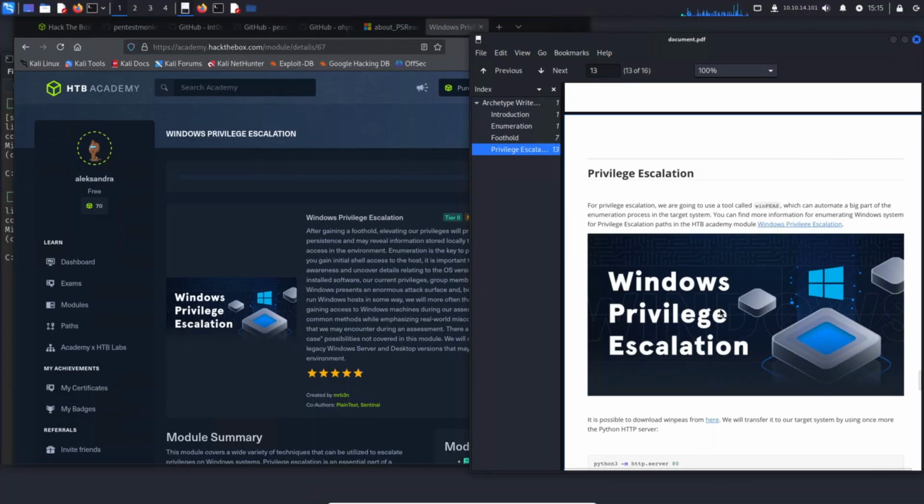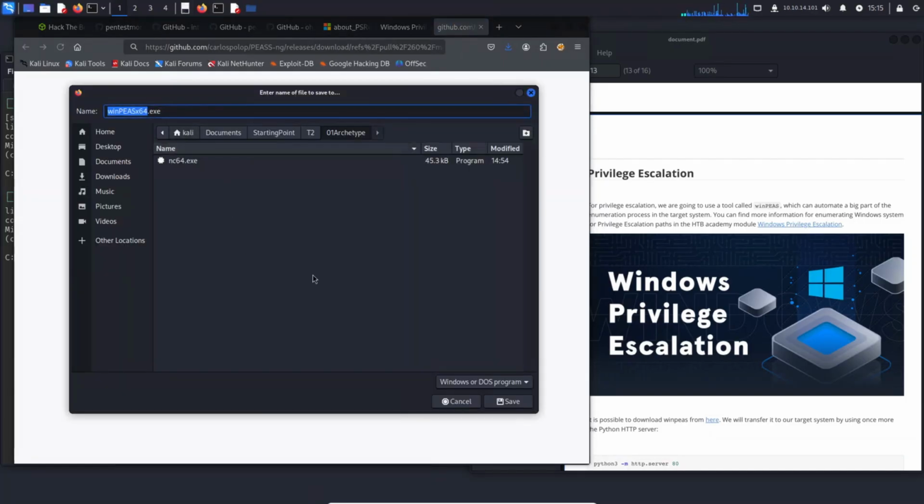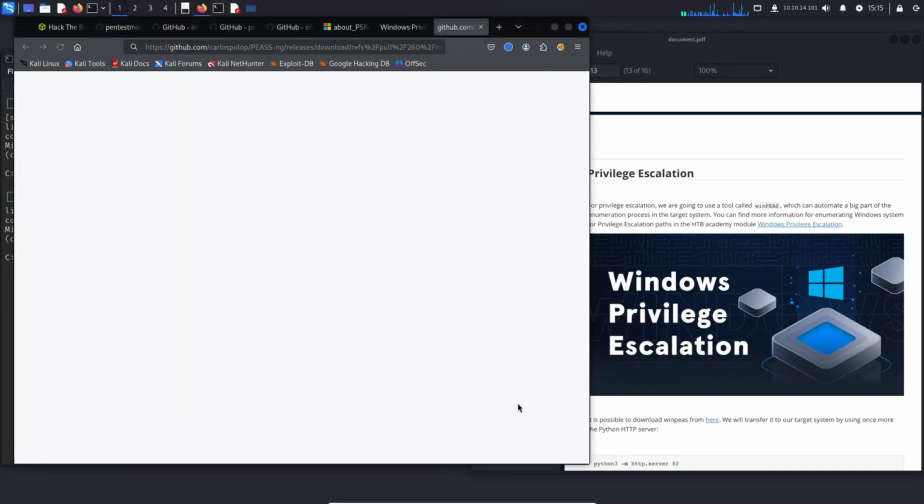And let's proceed to download WinPEAS from this link. And here is the WinPEAS GitHub repo.